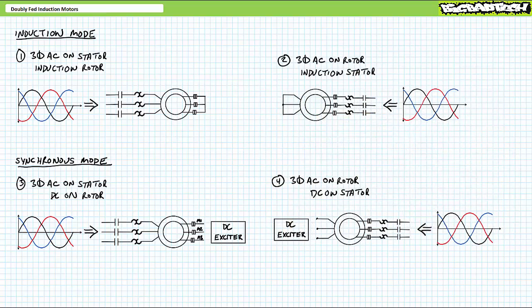You'd think that'd be all there is to say, but more weirdness awaits. Given this lecture is entitled Doubly Fed Induction Motors, you'd think there'd be more to say about induction mode, but there is not. Because the super extended play bonus round I'm about to show you is really an extension of synchronous mode, albeit for some weird reason, people incorrectly refer to it as induction. What I'm about to show you is not induction. This is yet another synchronous mode, and perhaps the most useful of the different doubly fed induction motor configurations.